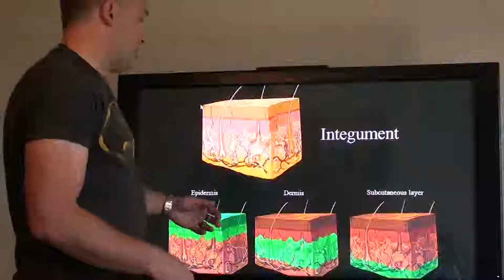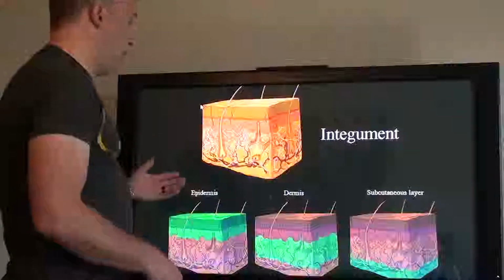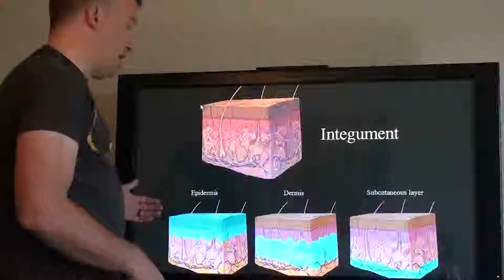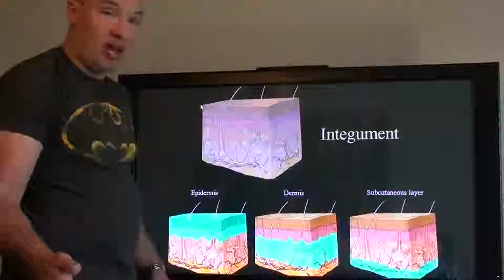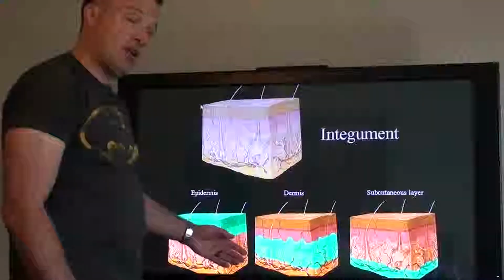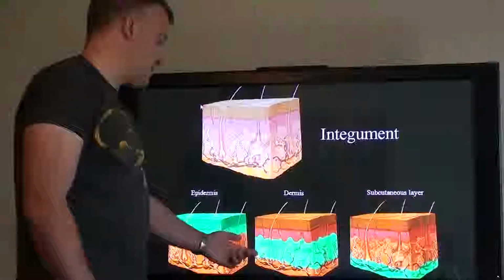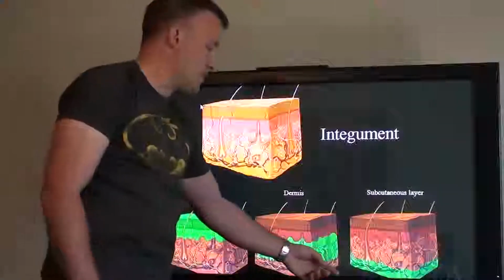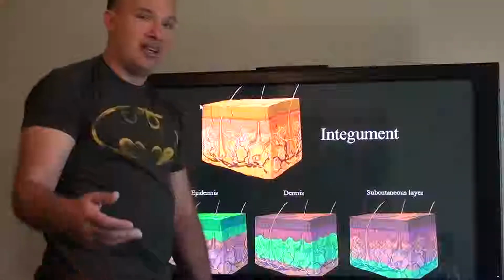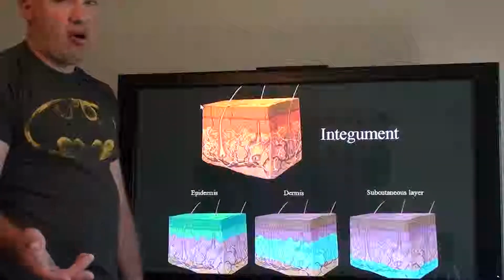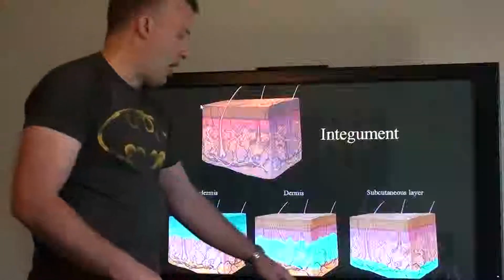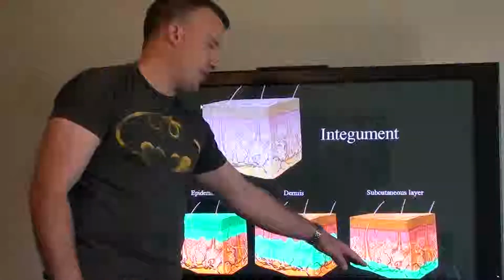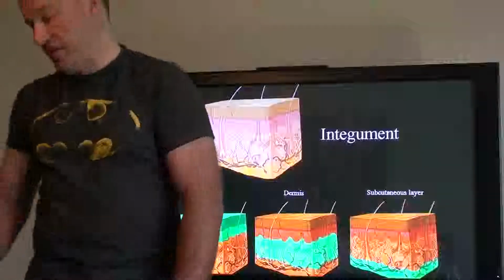Alright, so here's a picture. Hopefully it comes out okay on the video, showing the integument, the skin, and the 3 big layers that we're going to talk about. The top, superficial layer is the epidermis. The middle layer is the dermis, and we'll talk about the 2 layers that make up the dermis. And then finally this 3rd layer, which technically isn't part of the skin, but we're going to talk about it with this system because it's so closely associated with it. It's the deepest layer, the subcutaneous layer.